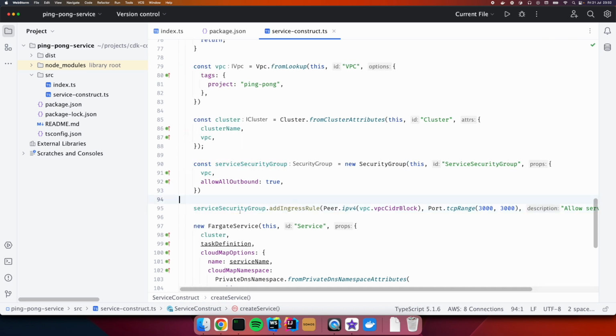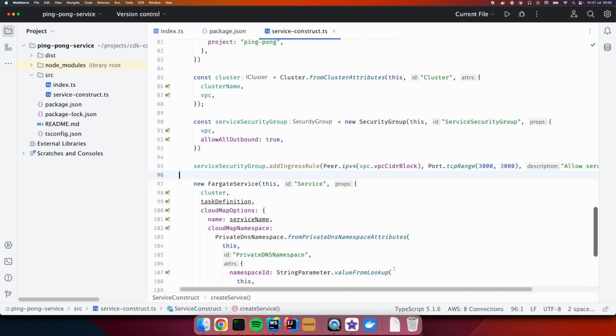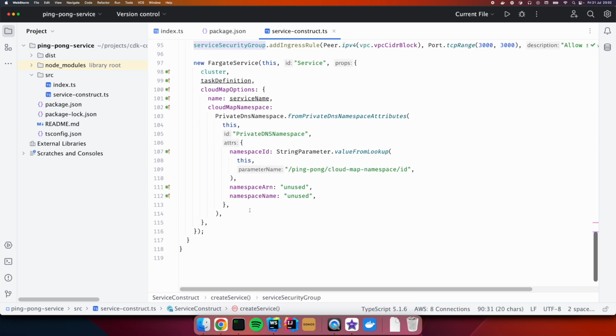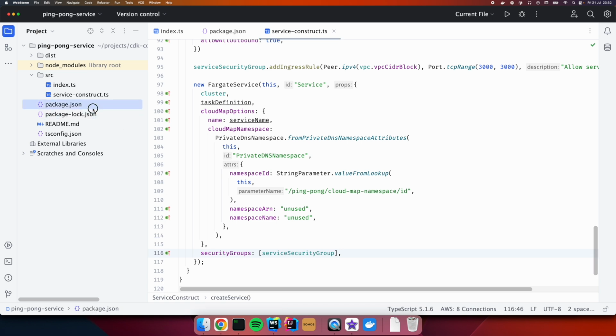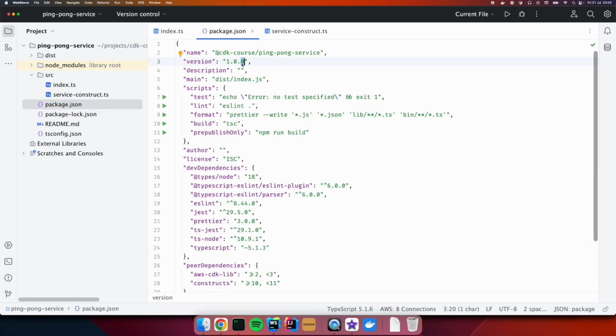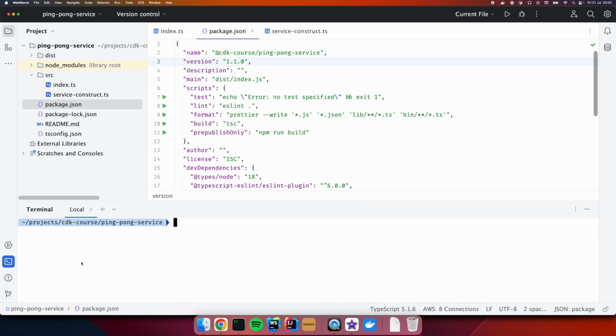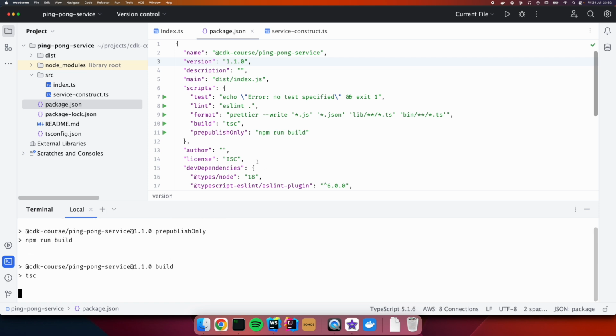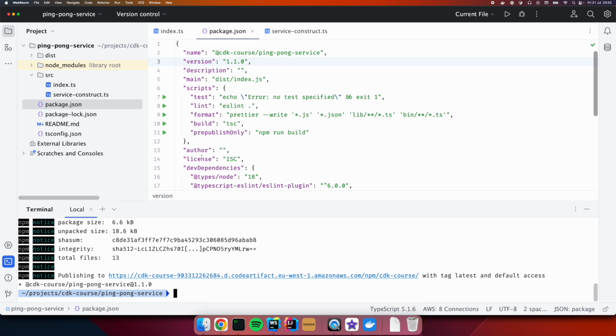Okay, so we've got that in there, and then we need to pop that into our service here. So in we go. All right, let's publish a new version of the service. And obviously this would not be just a sort of patch change in a real scenario, but we haven't actually released this construct to anyone else yet. It's just for our testing. So I'm just going to bump it up by, let's go for a minor version. And I think in reality it would probably be a major version because we are potentially disrupting traffic to the service by changing the security group.